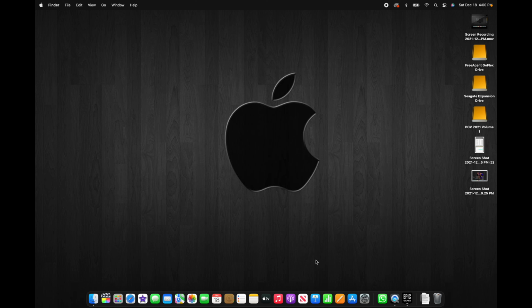The first one is shutdown. To shut down your computer, you may be used to going down here and looking for the Windows button, but on Mac it is different. In the upper left-hand corner, you have this little Apple icon that is in fact a menu. You click on the menu, you can go to restart or shut down from here, and that is how you go about turning off your computer or restarting it.